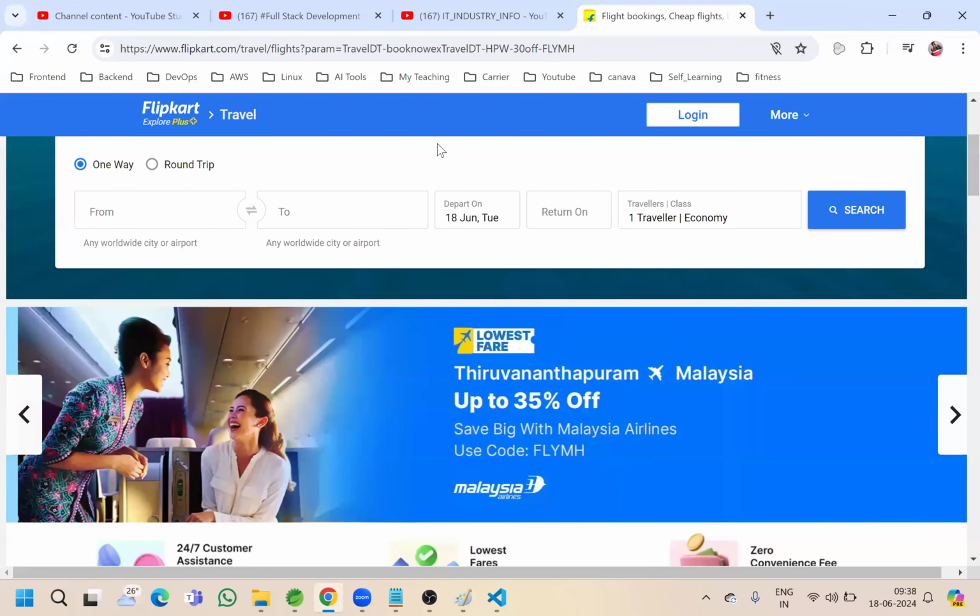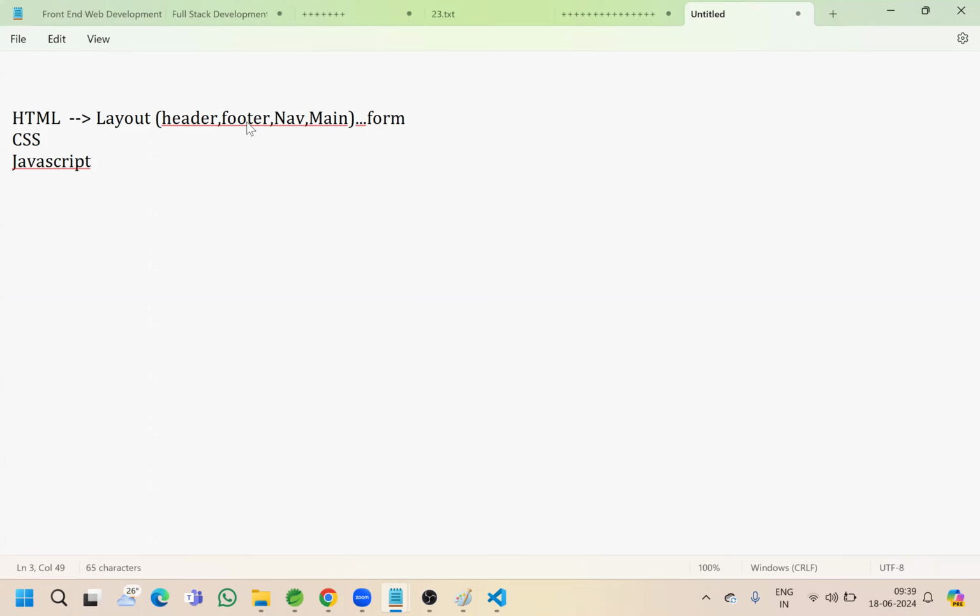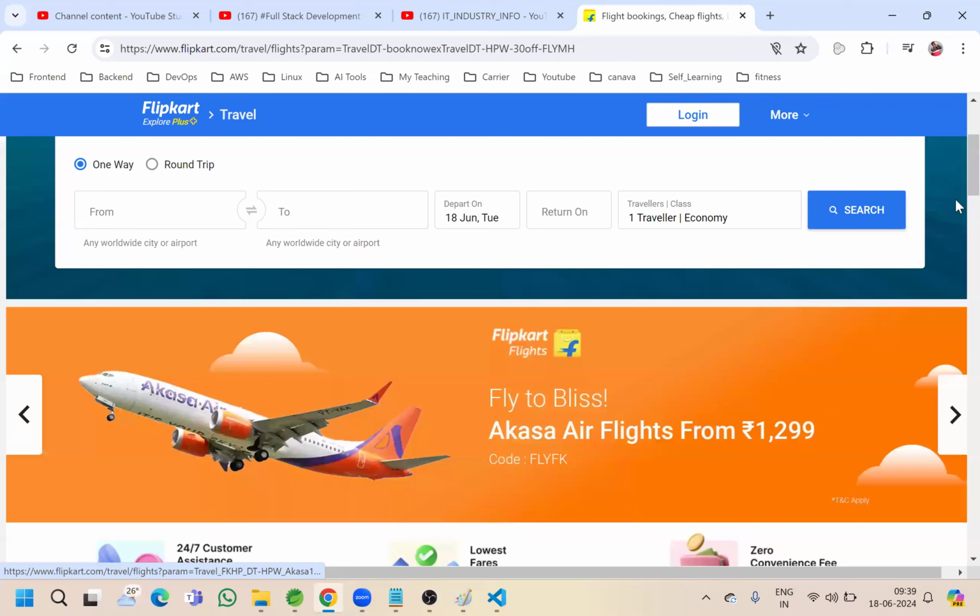Our header part, our footer part, our navigation bar, our main page, we can create a form, we can create a button and a lot of things. With the help of HTML, we can create multiple things. It is called our layout. Whenever we are designing any web page, first we have to define our layout.